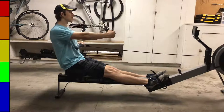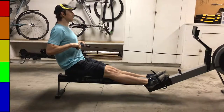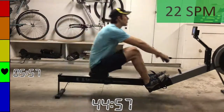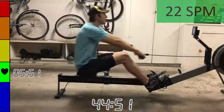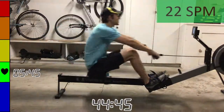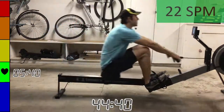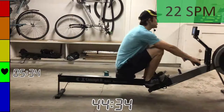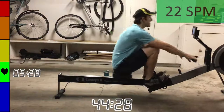As always, start with the arms out, follow with the body, then the leg recovery. Ready, row, full strokes, nice and light. We're going to build the rate up to 22 here over the next few strokes. The pressure's light, so I don't want people to be pushing hard to get to that 22. Just moving the handle back and forth, just fast enough that you can get to 22 while maintaining some ratio, longer recovery than your drive.